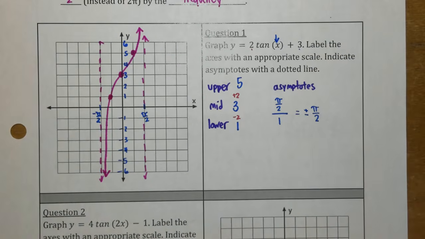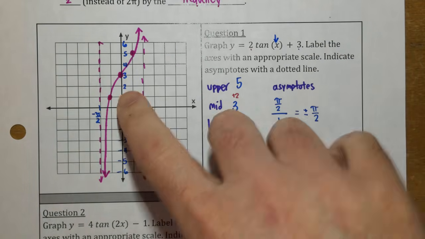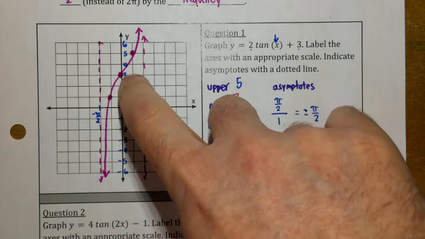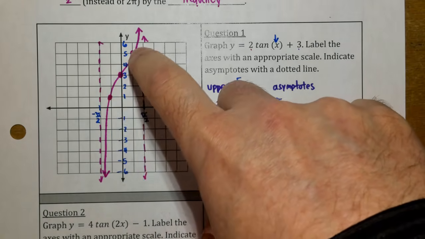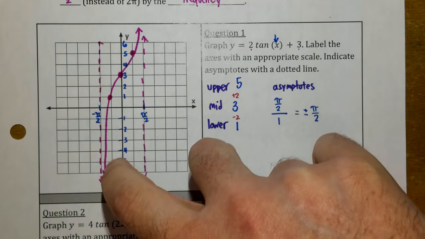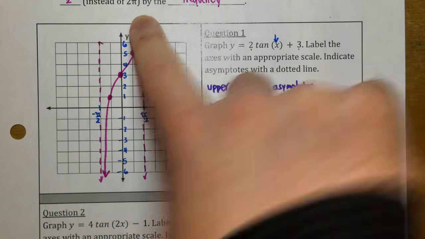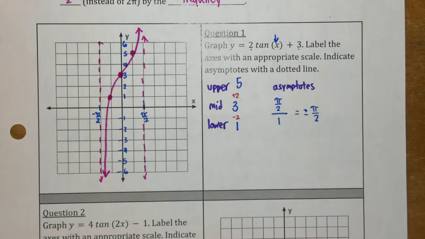So do we understand how to do a tan graph now? I know these are all diagonally lined up and we're going to be really tempted to just do a straight line. But really, you need to have a kind of a vertical line that curves into a smooth curve and then curves back into an almost vertical line. So do your best to make it curved and not just a diagonal line.